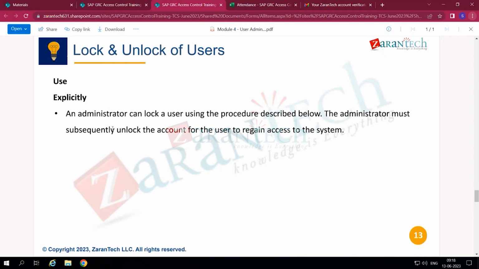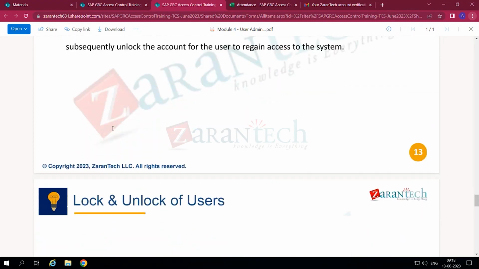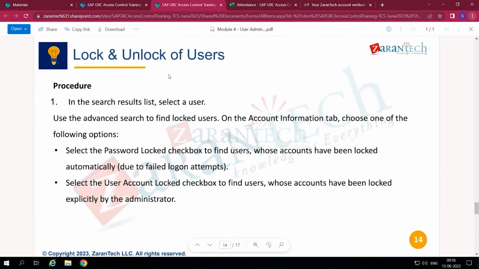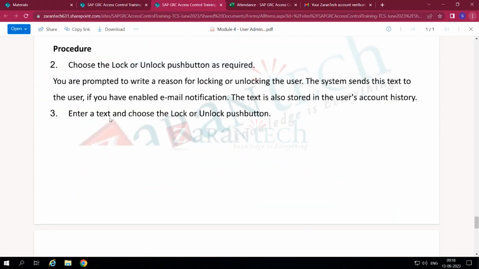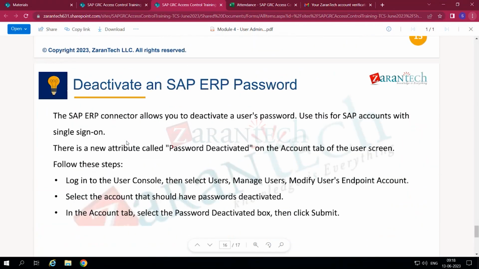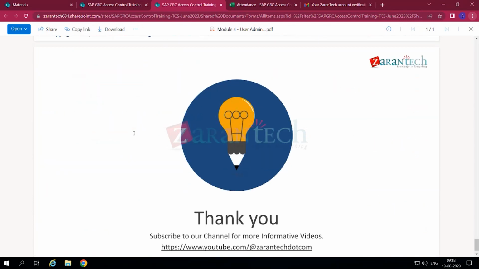So the service desk or level 1 can do the user unlocking activity for a specific set of users, not touching any super users or system users. You can do that as well as a use case. Okay, we'll see all these things in the system: lock, unlock, what the procedure is, and deactivating an ERP password, we'll see where to deactivate.